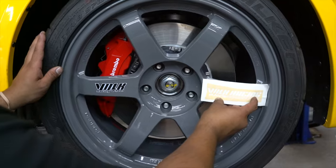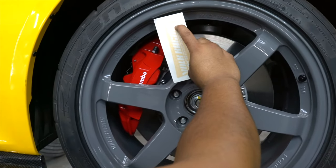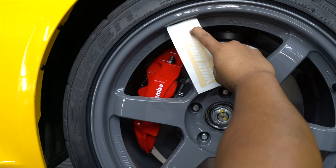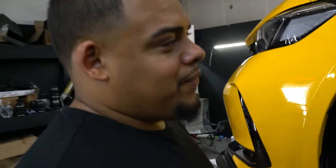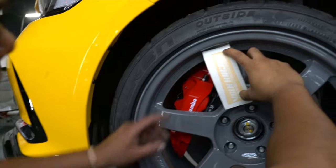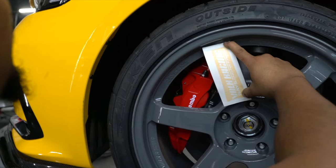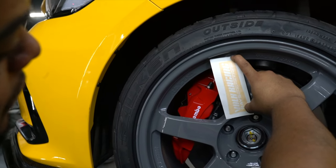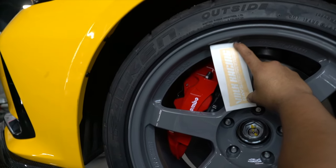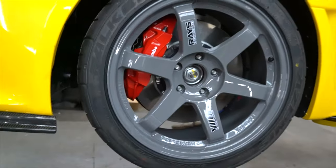The only issue I see is the red caliper. Right here it looks okay, OG classic, but the wheels don't pop. This makes the wheels pop - the yellow. But the red calipers are throwing me off. The red was with the interior so I guess it does go, but at the same time the issue is the clashing of yellow and red - like ketchup, like McDonald's. I'm leaving it like that, I'll figure it out. OG all day - I'm excited because you don't see this.